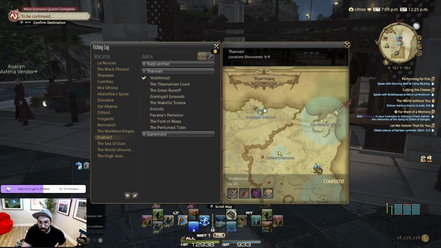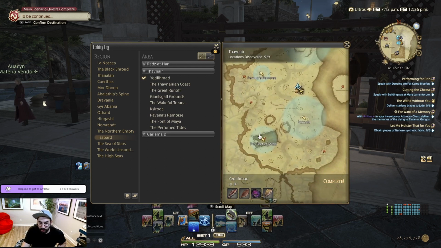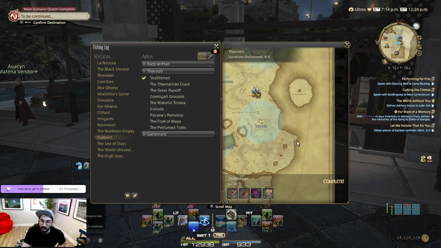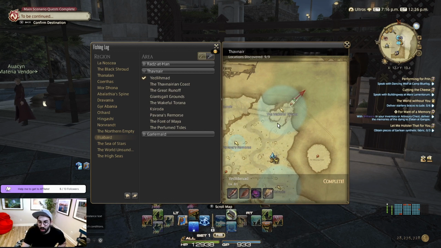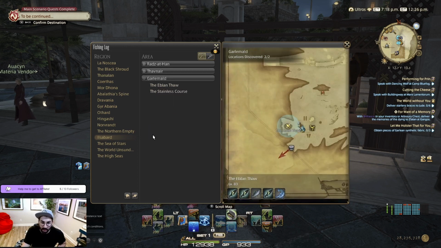The Giant Fall grounds, the Padavana Remorse, the Font of Maya. This one is like the little building, and you have a pool here. The next one is Xiroda right here, and the Wakeful Torana at the top east of the map. And that's it for Thavnair.